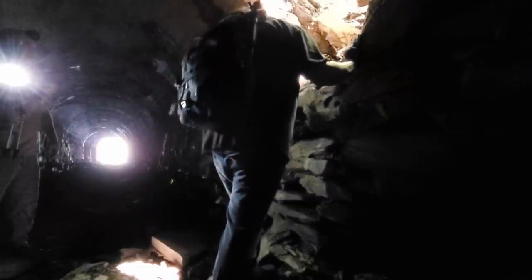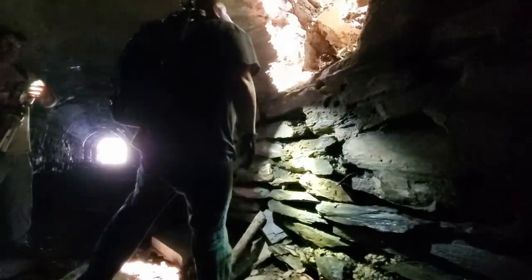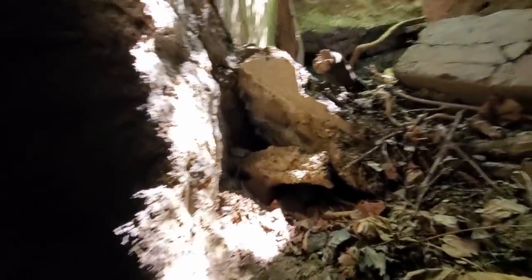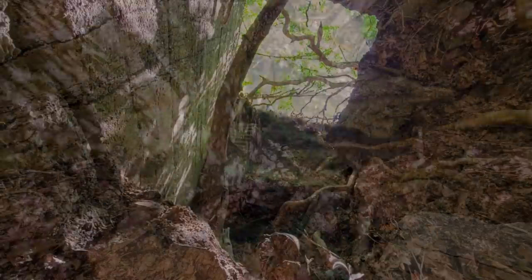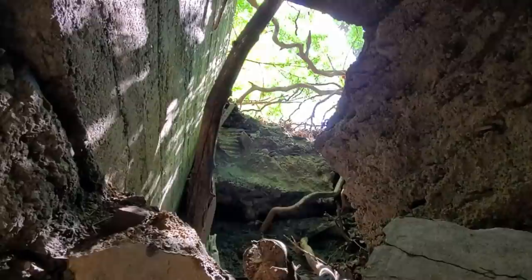It's not gonna be too difficult here. This might actually be inside that fence. So just to show you guys, there is a light coming through here. I'm gonna try to stick you in and show you. So we're looking through an opening here to the left side of the tunnel. It goes out to the surface. We don't know where it comes out at. We may check the other way back as a possible point to exit.